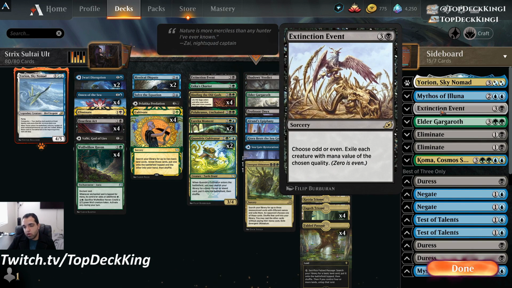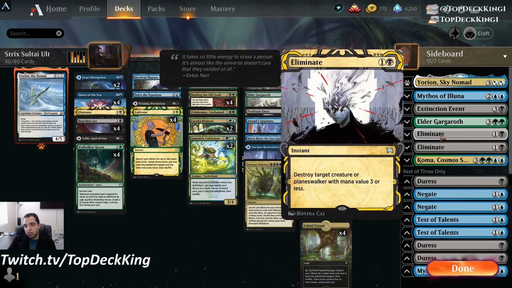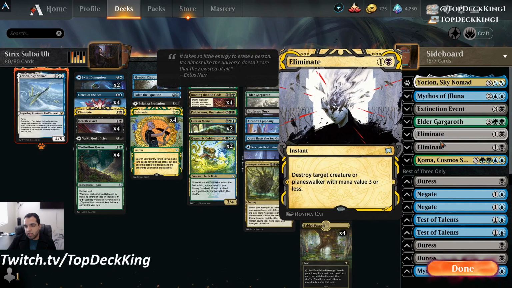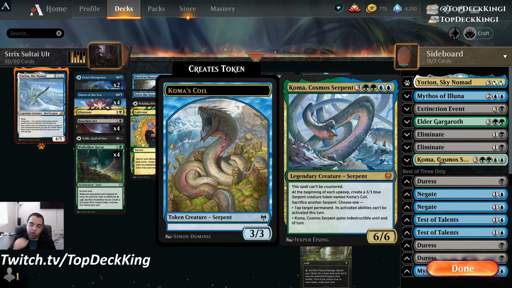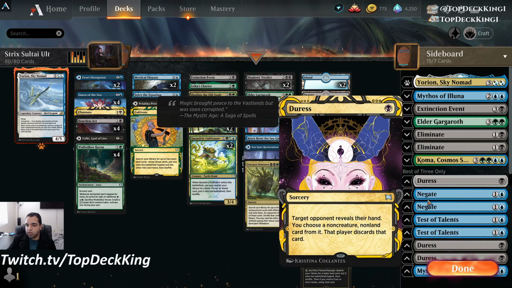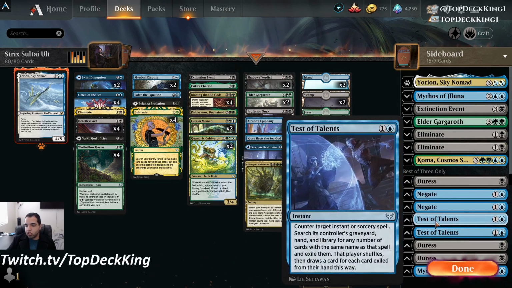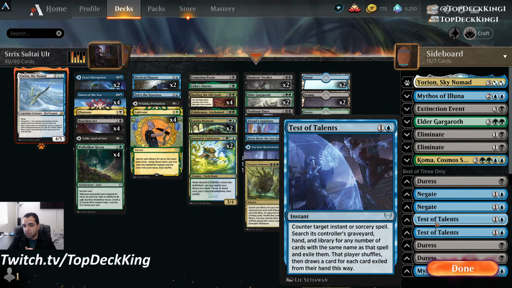Another removal, board wipe, obviously. Elder Gargaroth against the aggro decks. Some more Eliminates in the sideboard if we play against aggro decks. 1 Coma for the control matchups. Same thing goes with the Duresses. I don't know why they have it that way where Duress is up here and then there's Duresses down there, but Negates, control matchups. All right, so here's another new card from the set.